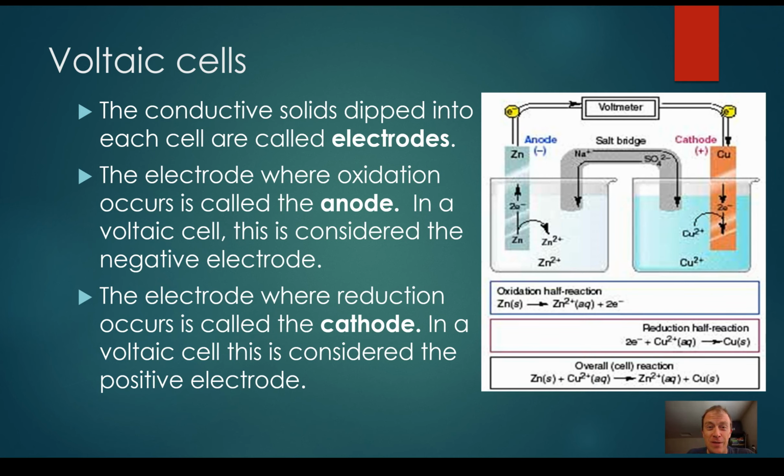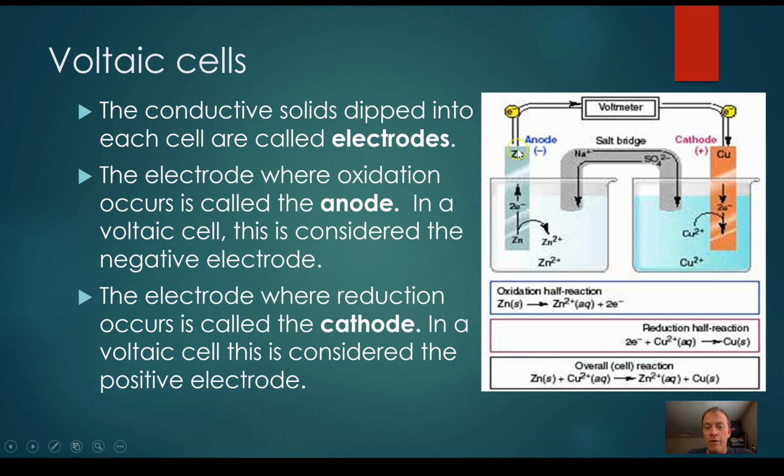Now, we've spoken about some of the confusing terminology, and there's a lot of it. Even more in this section, anode, cathode, all that stuff. There are some mnemonics we'll talk about later to help you sort through and remember these things, but it does get a little confusing. So in this case, this is the anode, this is the cathode, oxidation's happening here, reduction's happening here. So again, it's that same reaction I showed you on the first slide, except instead of the zinc being dipped directly into the copper, it's in its own separate cell.